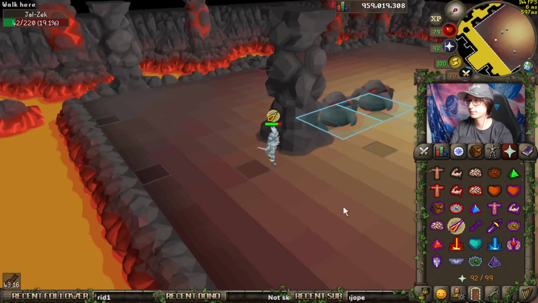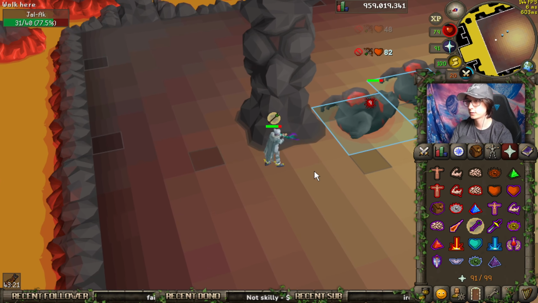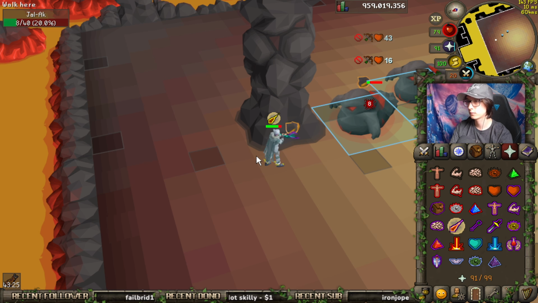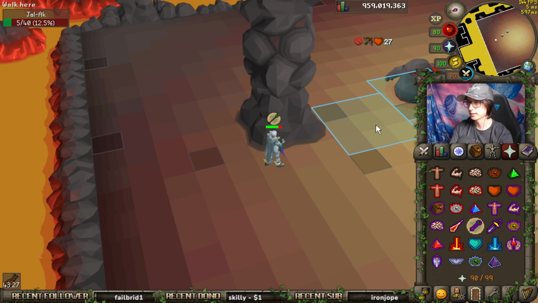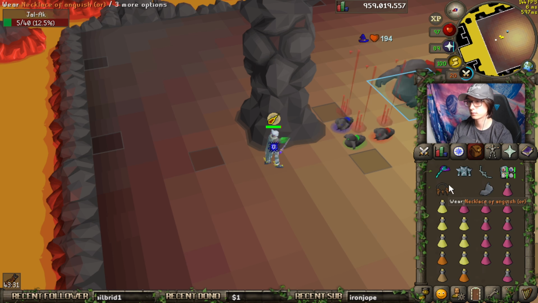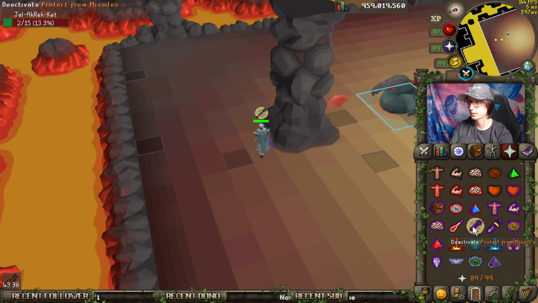With these stacked blobs, they both see you at the same time. So we do the standard prayer flick. Wait a second, then switch. When this guy at the front dies, we pray against the back one. Let's drag him in. Same position as always.